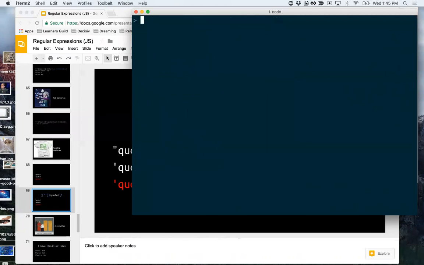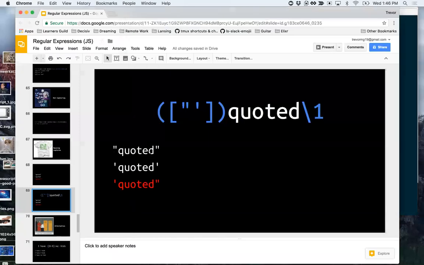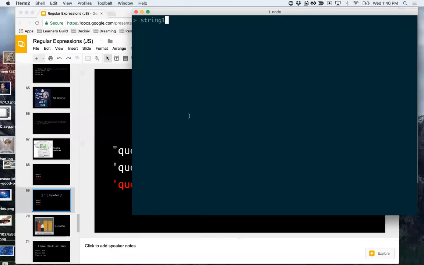And now let's make a regular expression and try and match them, right? So if I say string 1 that has the double quotes on it, right? And I can say match and give it a regular expression. Quoted.